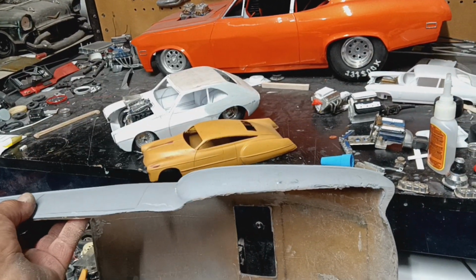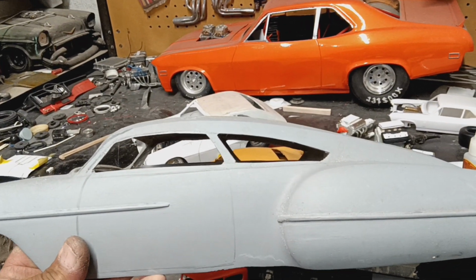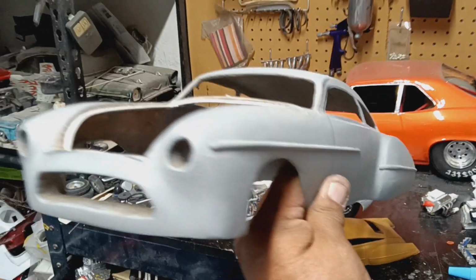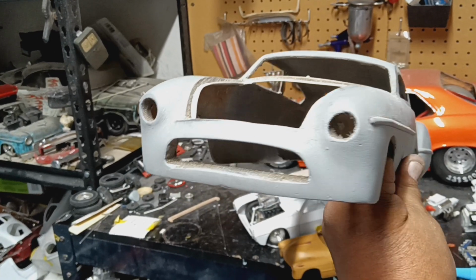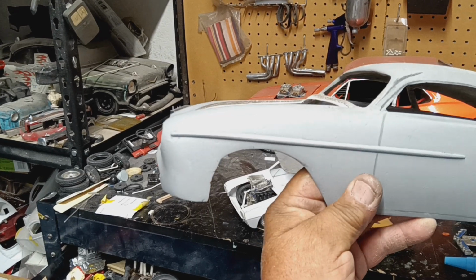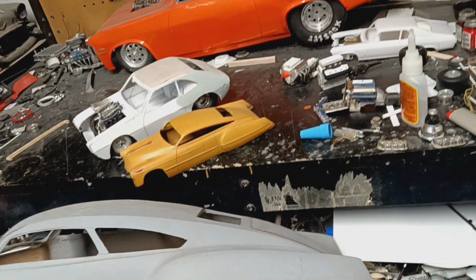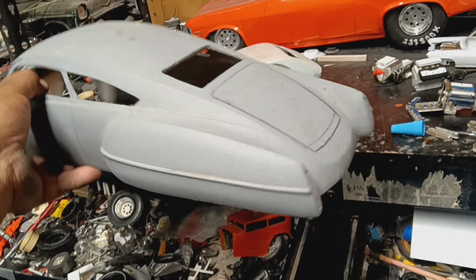I kind of built it the same way. I changed up a couple things, separating the one-piece window to a two-piece side window, and I rounded the front nose just a little bit. I didn't want that flat nose look, so I gave the headlights kind of a curve down, cut open the hood. I was going to cut open the trunk lid. Kind of hard to do this with one hand. And that's where it sat.